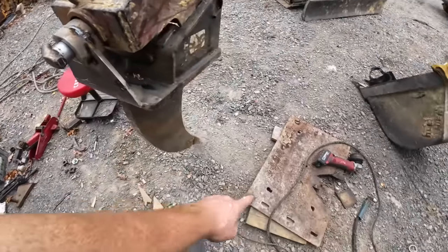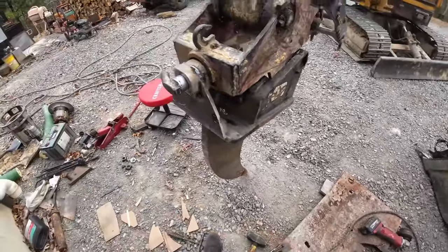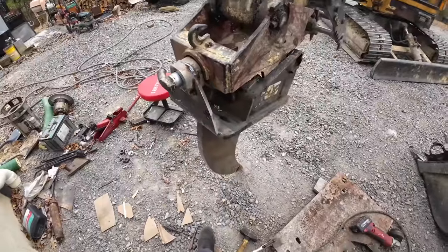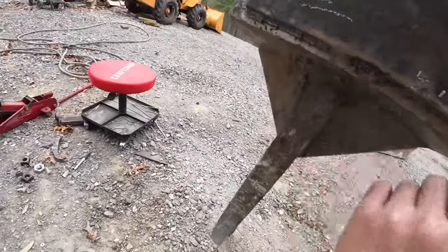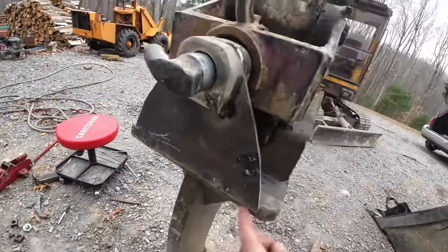This piece back here came in that parts service truck I bought, so I used that. I think that'll be plenty strong. Yeah, so far I like it. I'm gonna run a few more passes. I just ran one stringer bead down the bottom of this. I'm gonna run a few more and build that up.